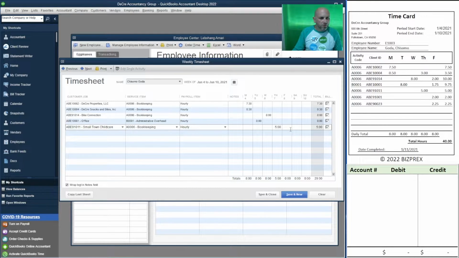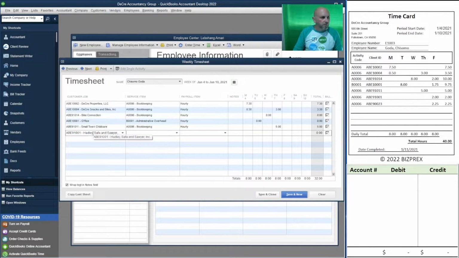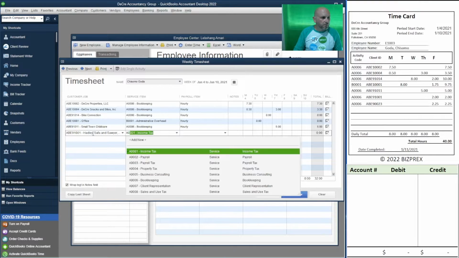Bookkeeping, hourly. Okay, here it is. 5 hours and 3 hours for this client per time card. Awesome. And then it looks like we have the rest of the hours, the rest of the clients in there. We just need to add a couple more. Okay, here it is.